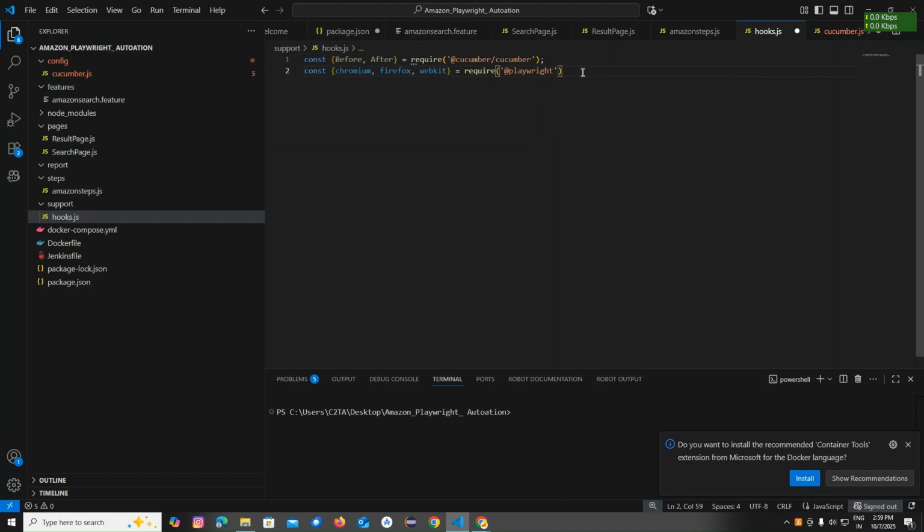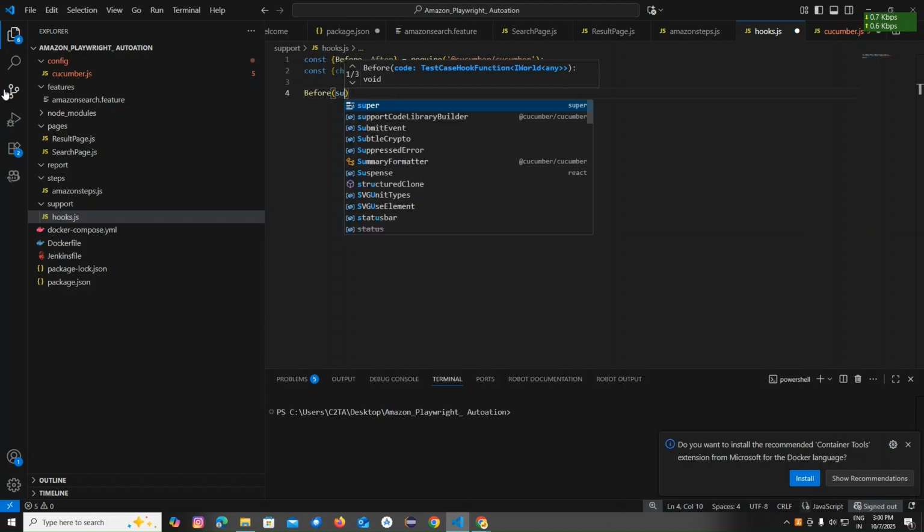Now what I'm going to do is use the Before annotation. I'm going to use an async function here. Async is used for asynchronous functions. The await is used to wait for each action to take place. By default it waits for each action, then performs the action, then moves to the next step.